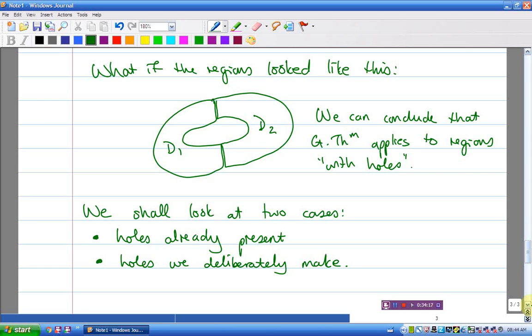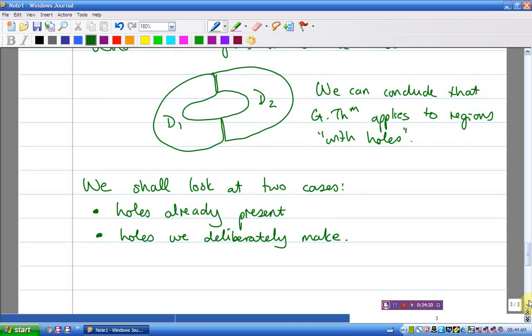So we're pretty much at the end of the period. So what I'll do here is I'll just give you some numbers. The holes already present: you've actually encountered one of those already, or you will in the tutorial. Exercise 33 is like that, and so is 39. And then the ones with holes that we're going to make are 40, 41, and 42.